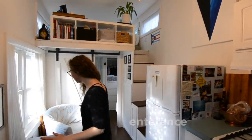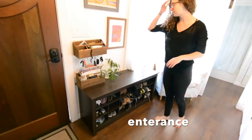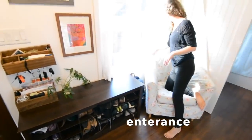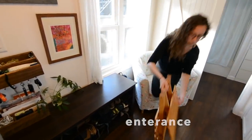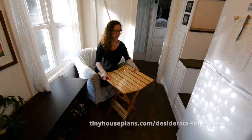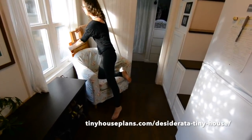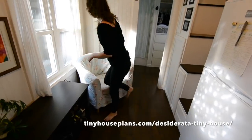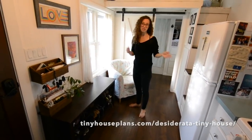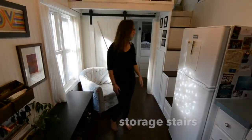The chandelier is on a dimmer, so we adjust the lighting depending on time of day and mood. We have a bench here for all of our shoes, mail, keys, flashlights, and headphones — all the things we need coming in and out during the day. There's also a sitting chair with two folding tables behind it, so if I'm trying to do work and eat breakfast and don't want to sit at the full table, I can sit down here. This part of the house is really flexible too — we move things around a lot to keep it interesting.